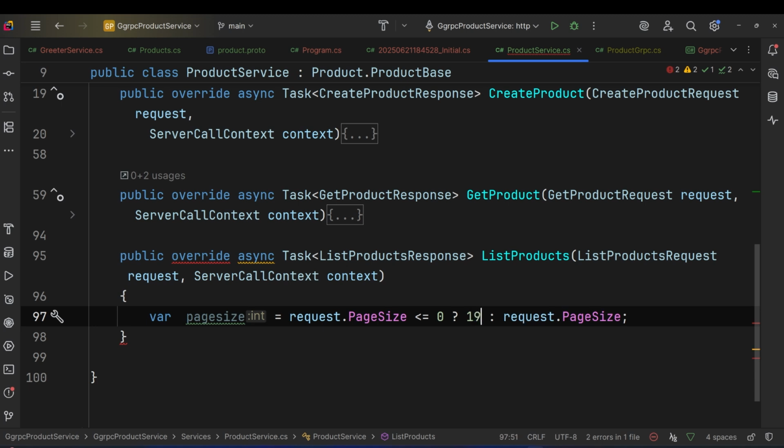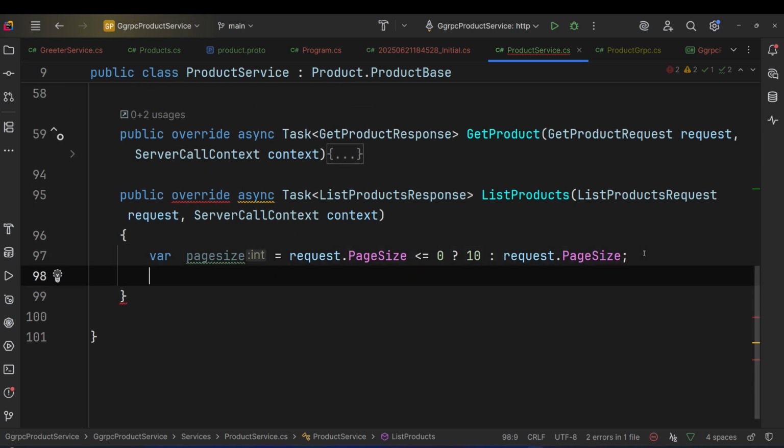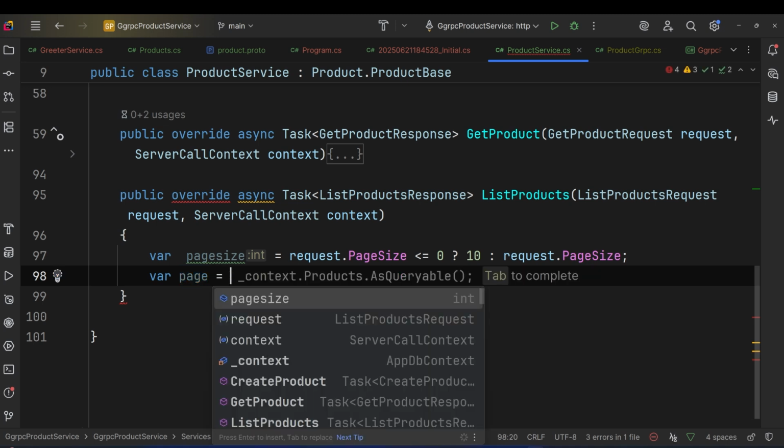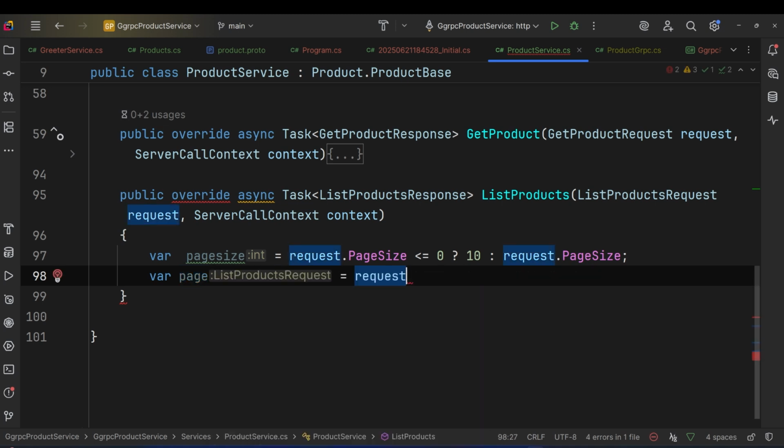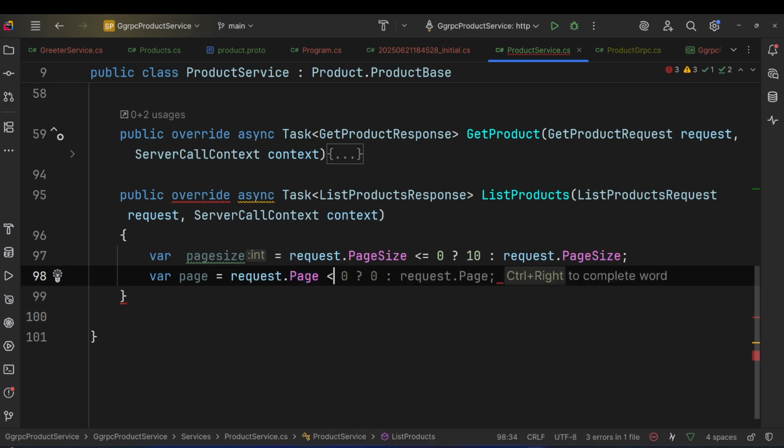So this is a trick that I'm showing you right here, where inside of your gRPC you can also implement this. And then when we get that, we say var page is equal to request.page. And when we get page, in the response we will show you the page. So let's make this fun. And don't worry about not seeing anything, we are going to test this.